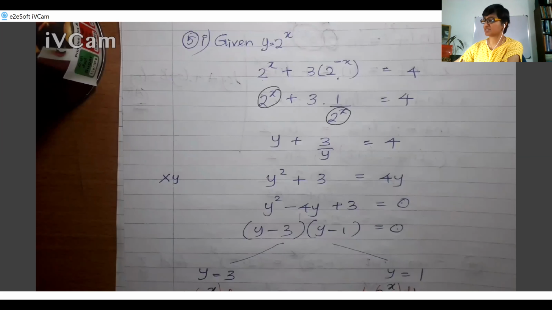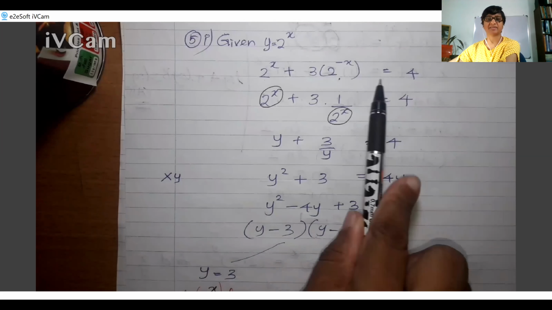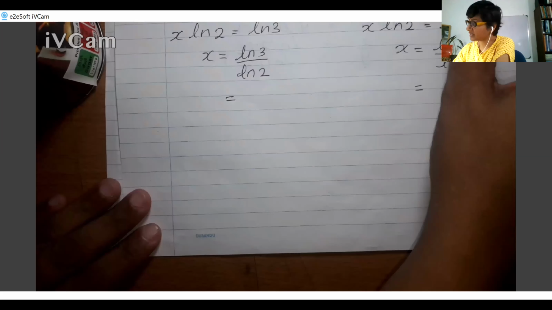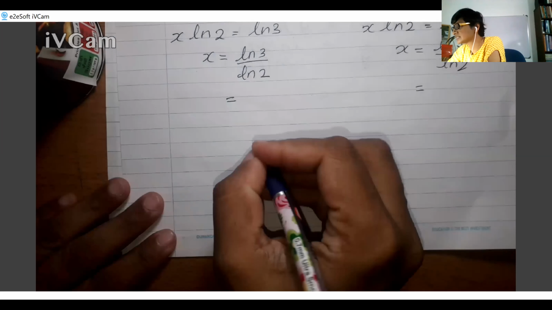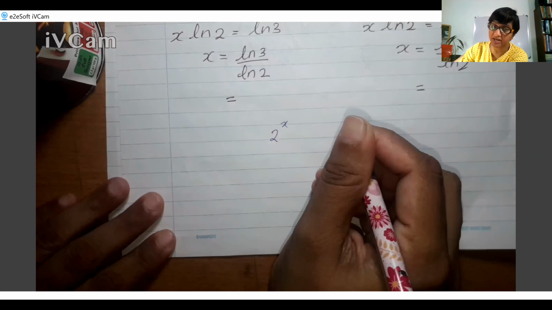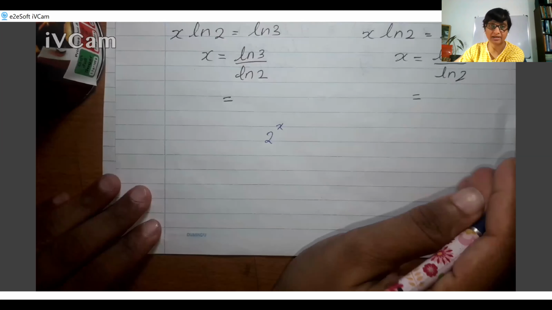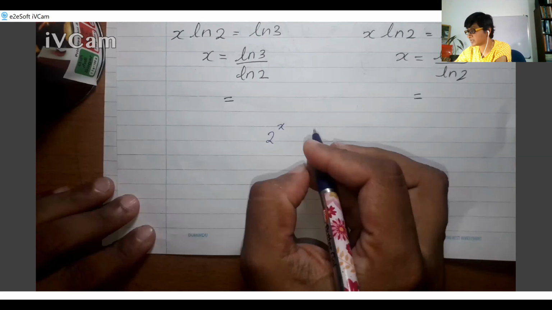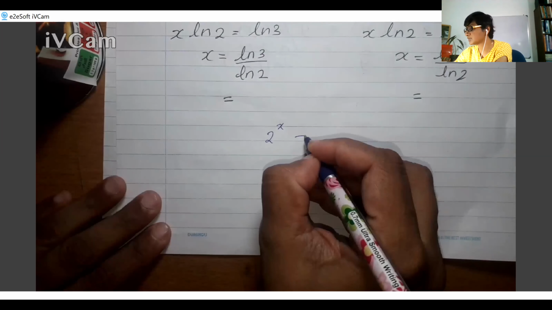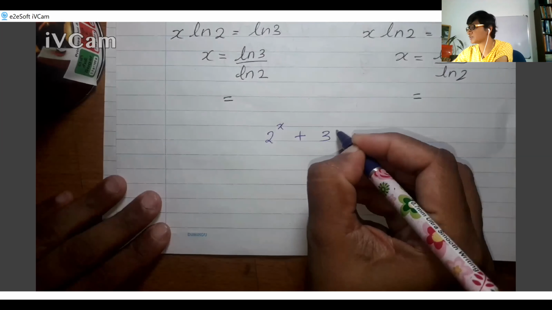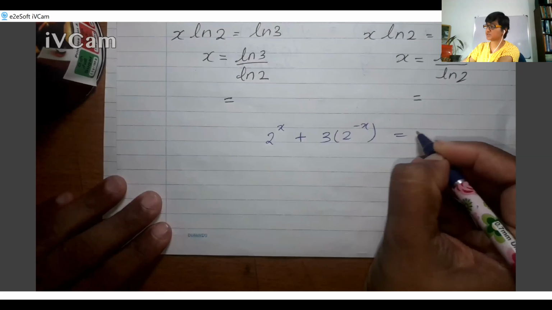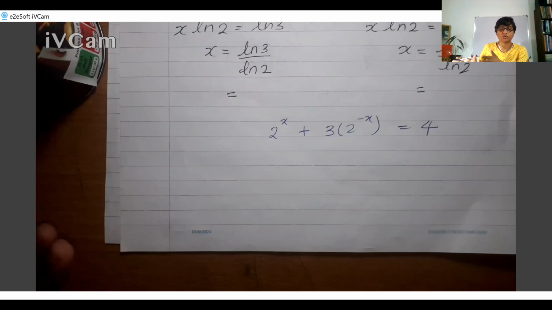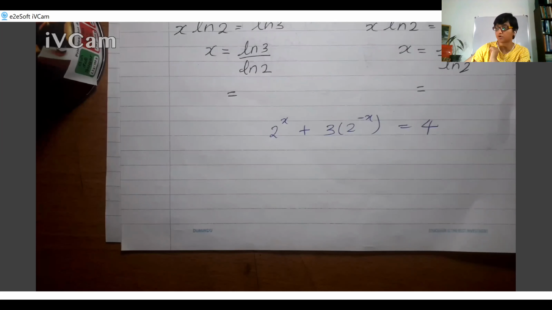I'll show you. So if you just use this, okay, let me write that 2 to the power of x. Now, in this question, you can't do it anyway because they want you to use that and solve. But just to answer your question, whether it is possible, let's see. It doesn't look to me that it is going to be possible. Let me see. So this is what you have. You can't take log now. What if we take log now? You want to take log as it is? You want to take log now?